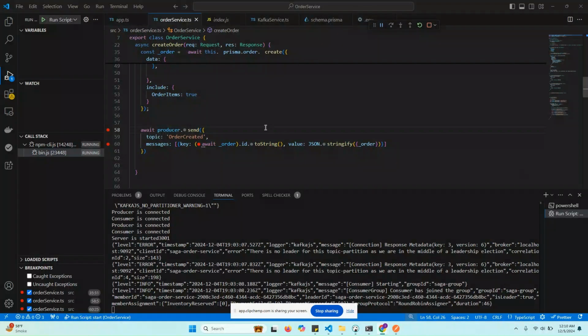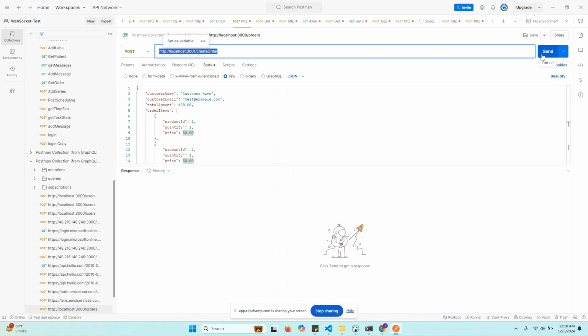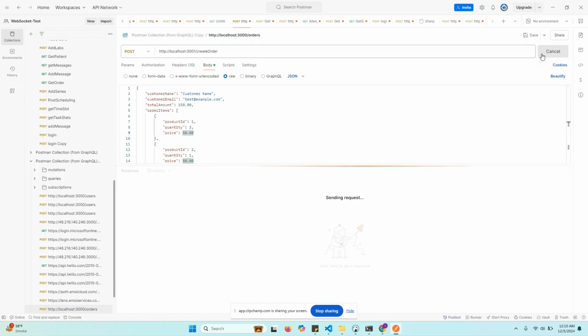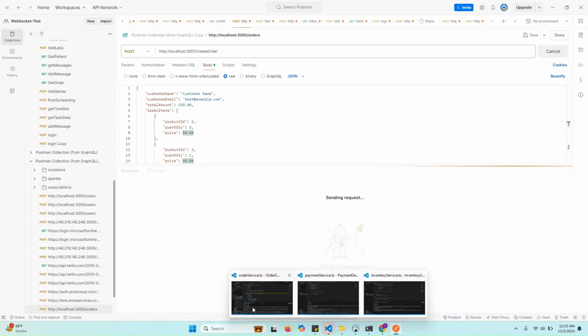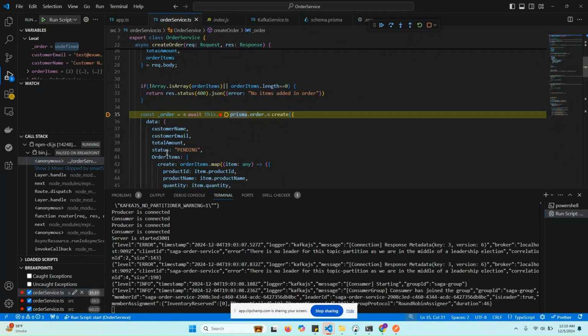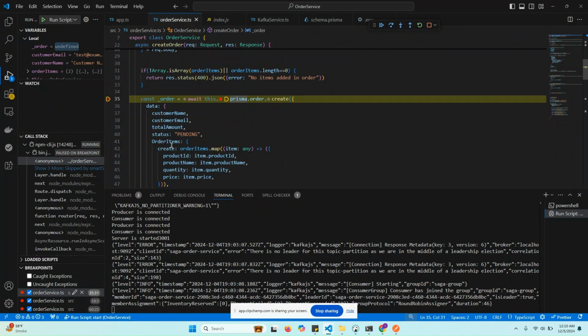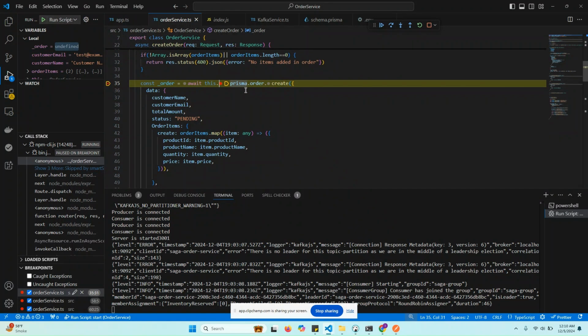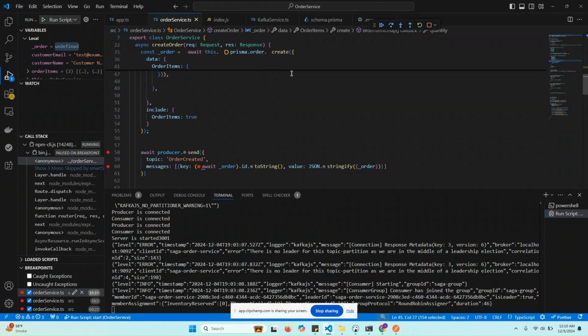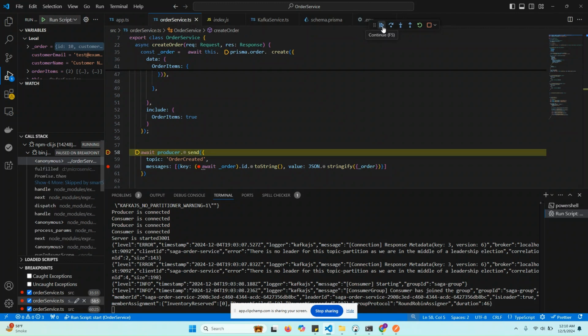All three services are up and running at the moment. Now let's create the order and see what behavior we get. So the order is created. I put the breakpoint on the relevant places, so you can see here that the entry is not yet created. I put the breakpoint here before it creates the entry in the database. So let's create the entry.